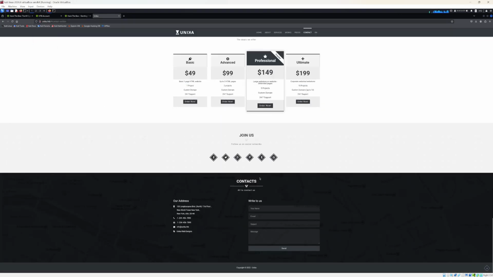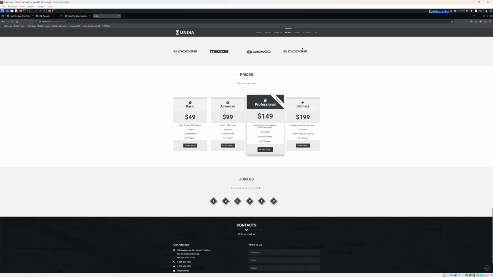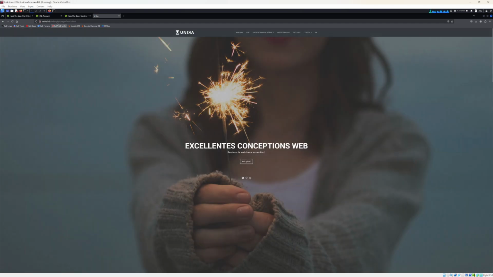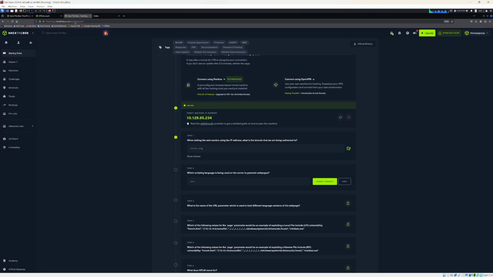This is all on the same page. I need to get off this page. Maybe this will change the page. Okay, this does change the page, and now we can see we're at index.php. So it's obviously PHP.